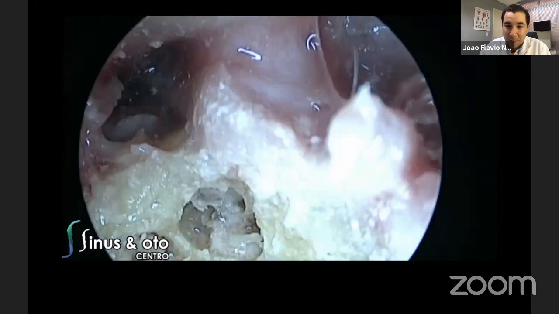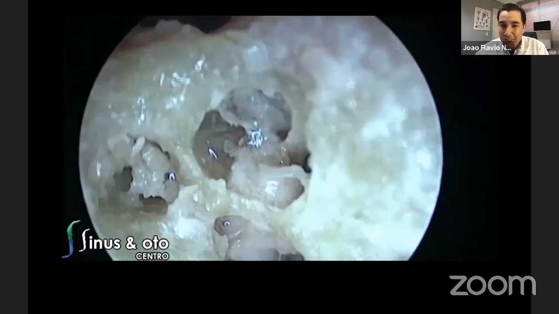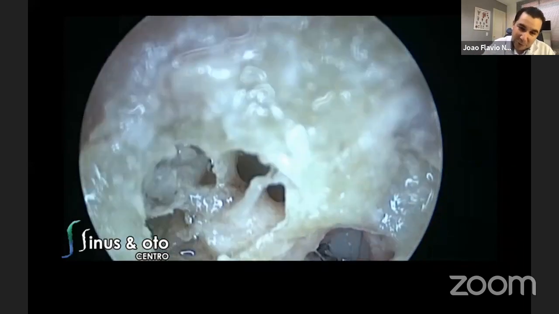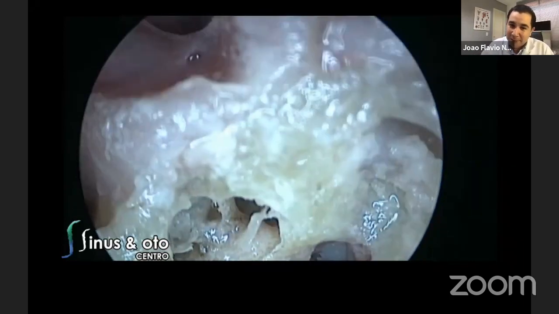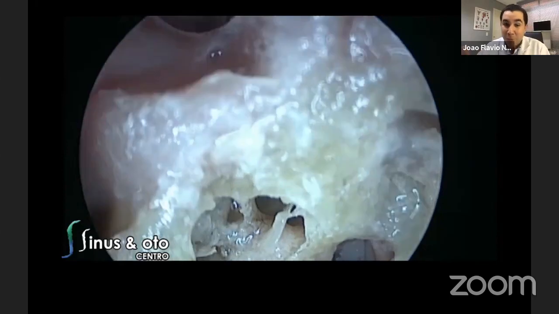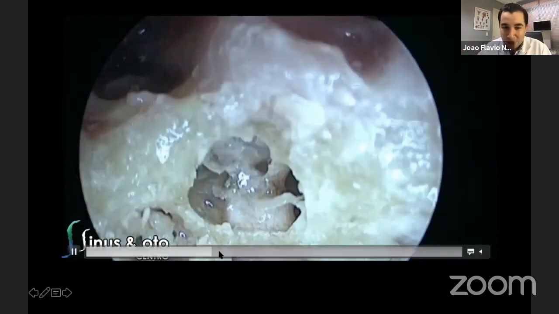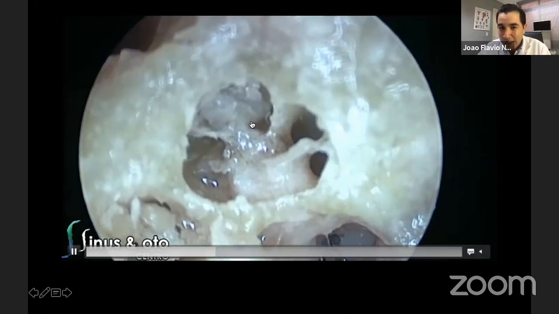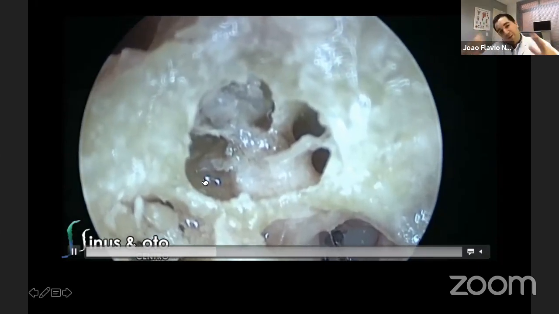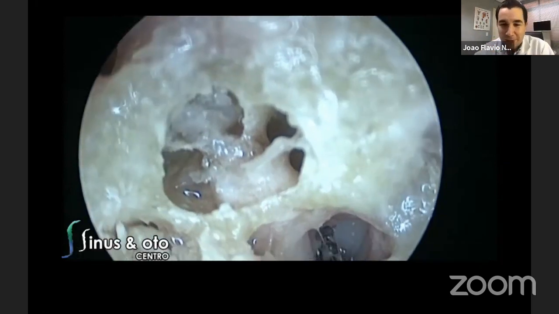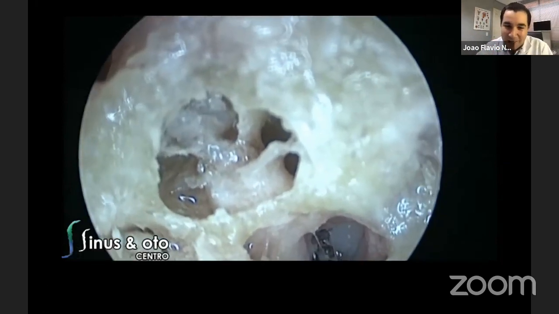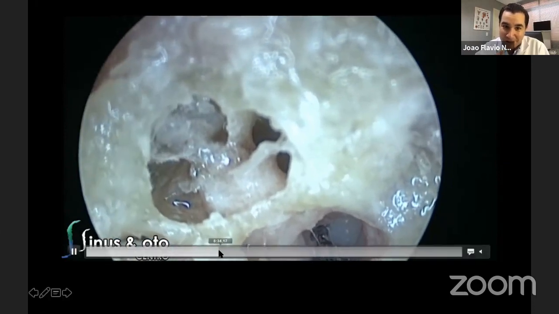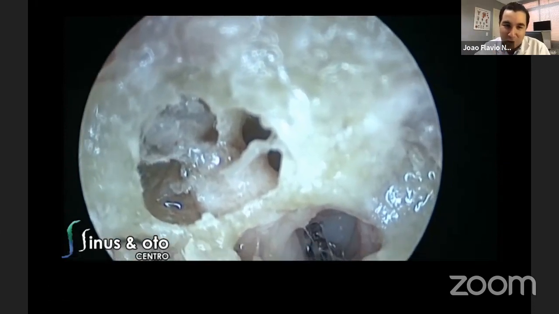But it's also nice to see and understand the relationship of the geniculate ganglion and the greater petrosal superficial nerve to the tensor tympani muscle and to the eustachian tube. So we're going to see this in a bit to try to understand this anatomy too. Again, the modiolus here, I call the Christmas tree because it looks to me like a Christmas tree or like a mushroom. There are many names you can call this thing, the modiolus, which I think is a very beautiful anatomical structure.